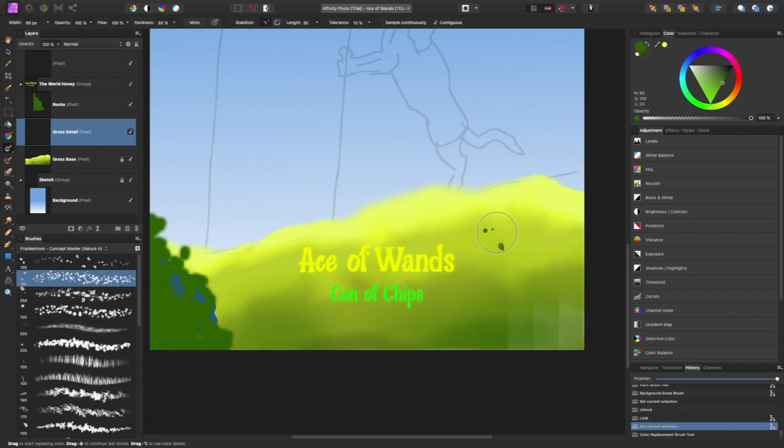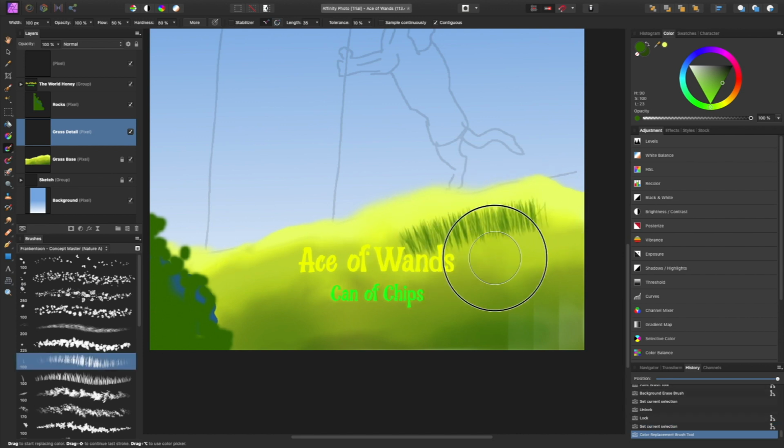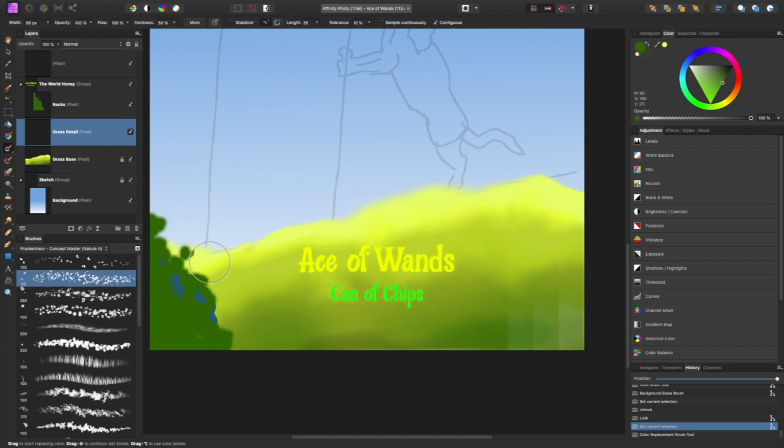So let me tell you what you don't want to do. You don't want to do that. That's bad. So let's stay away from that and use that only for highlights. And for now, let's go with Garden B. Let's reduce the size of it. We want to stay desaturated. Let's get a little lighter. So let's grab this color, and then let's get a little bit darker. Just a little bit. Come in here like that.